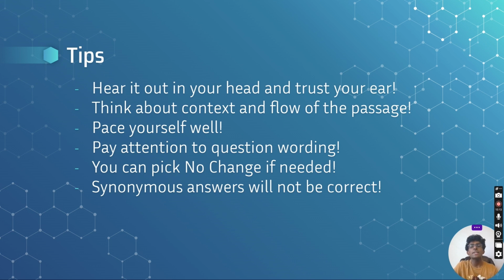And then another important thing, synonymous answers will not be correct. So basically, if you're having answers that are kind of accomplishing the same purpose, they're wrong, because you can't have 2 correct answers on the ACT English exam. So there's a better answer that you need to find. Sometimes it's about finding the least wrong answer more than finding the answer that you think is right.